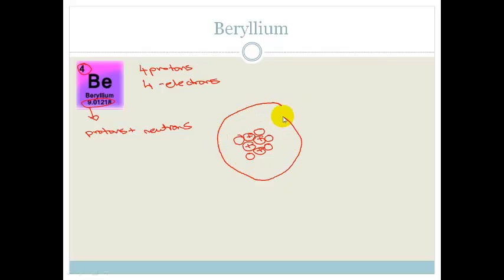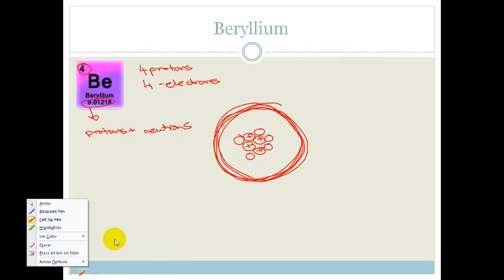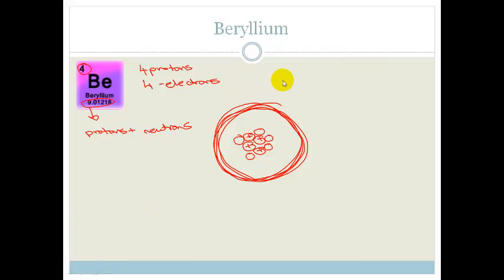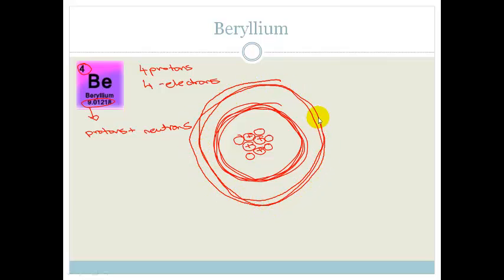Now, we have our first S orbital. Our first S orbital. And our first S orbital is going to have just, well, let me draw the second S orbital before we can change color. And then we've got the second S orbital. That is the second S orbital. Everybody understand?